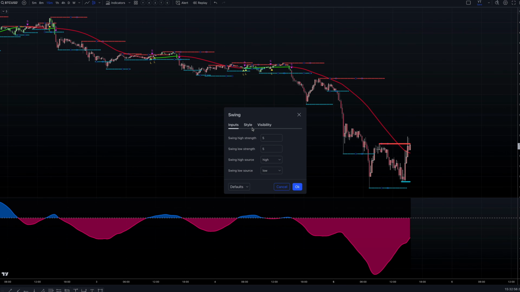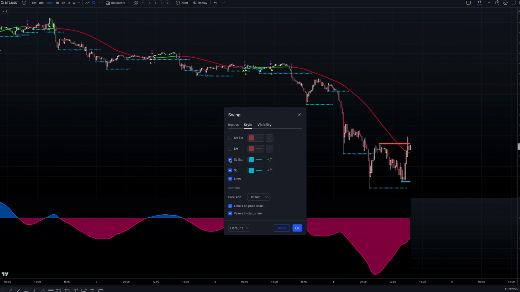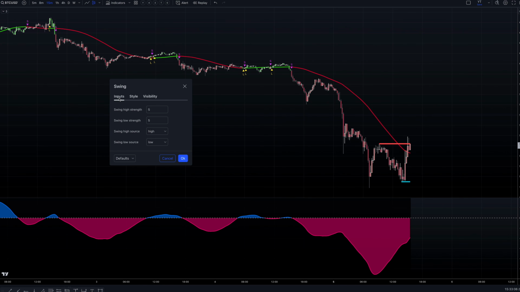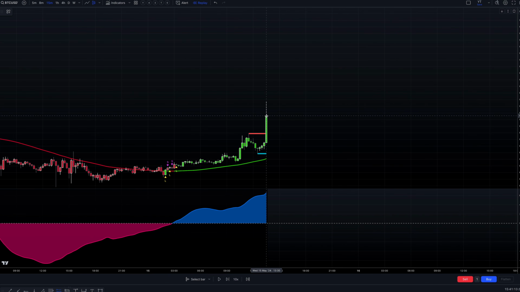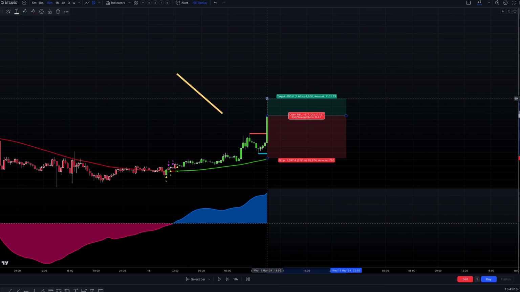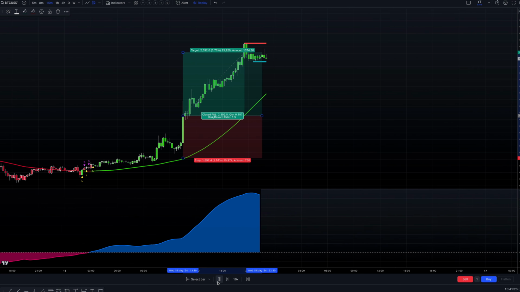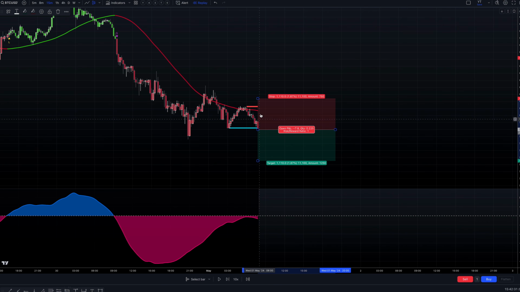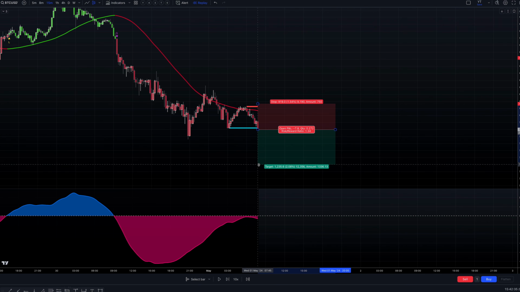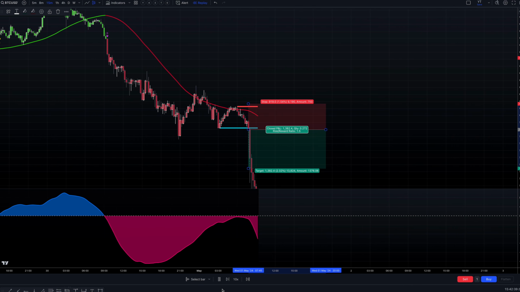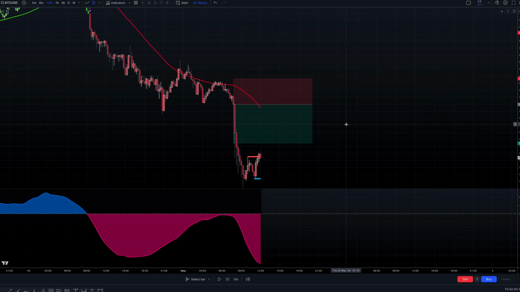For our purposes, we'll keep only the lines on our chart, leaving the rest of the settings at their defaults. However, feel free to adjust these based on your specific setup. For instance, if you're looking for more frequent entries, you can lower the number for swing strength. Here's how we'll use it. You'll re-enter on a price pullback and breakout of the area identified by this indicator. It defines the range based on the set period, which in our case is 5. Remember, you should only enter in the direction of the trend as identified by the color and slope of the TBPF.